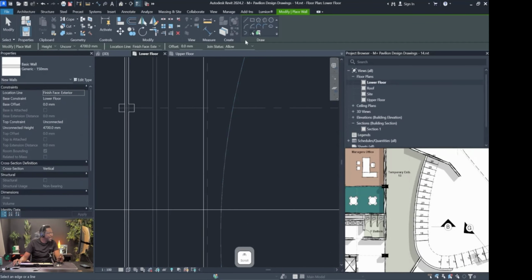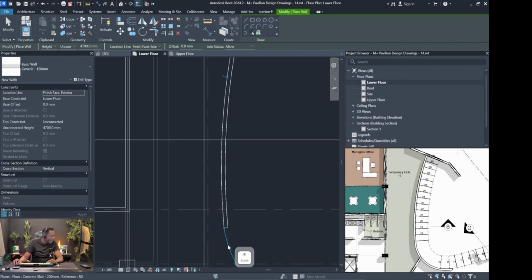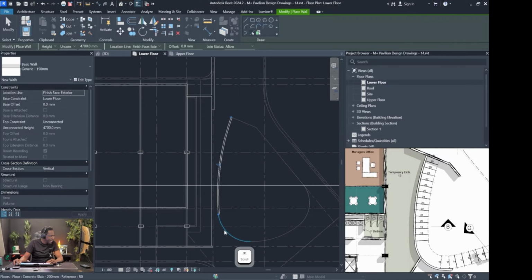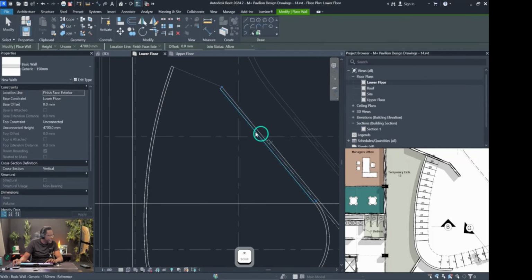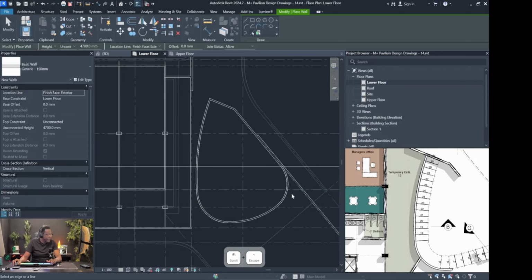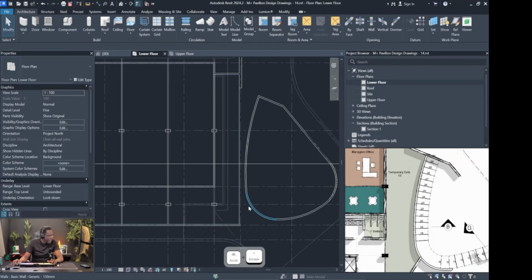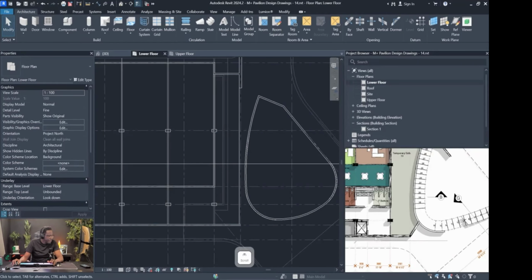So when we do the pick line, we want the wall to be on the inside. We want the wall to form on the inside of this point here. So we're actually going to put that wall all the way around this space. Oops, let's fix this one. There we go. And then this wall here gets connected here.